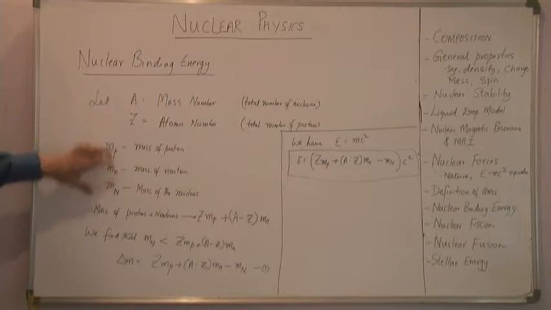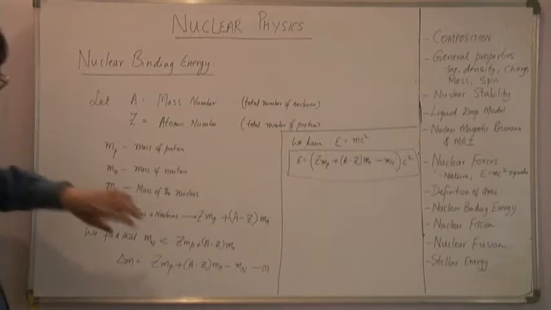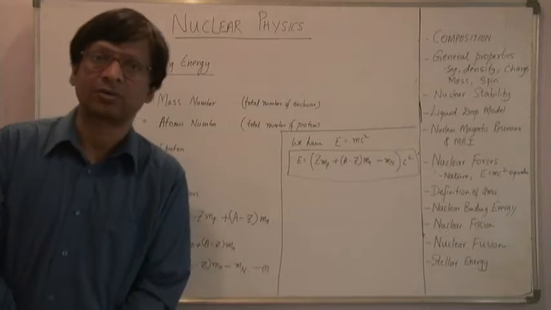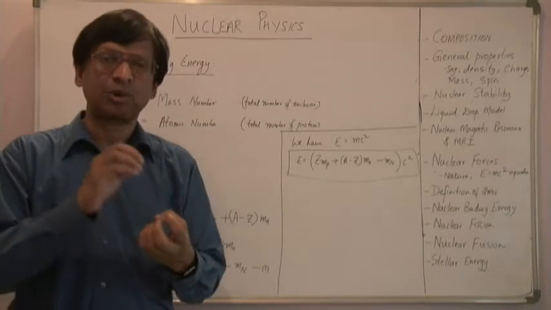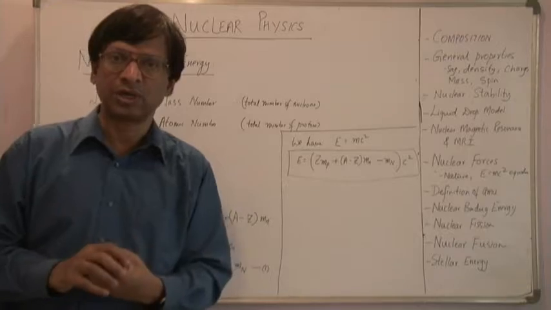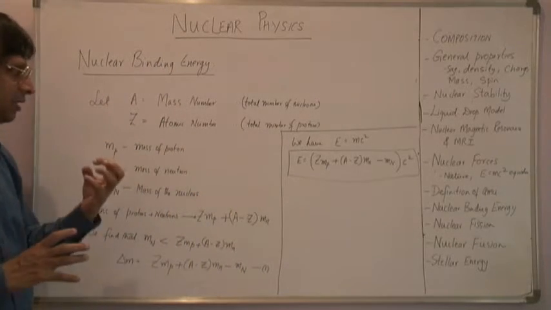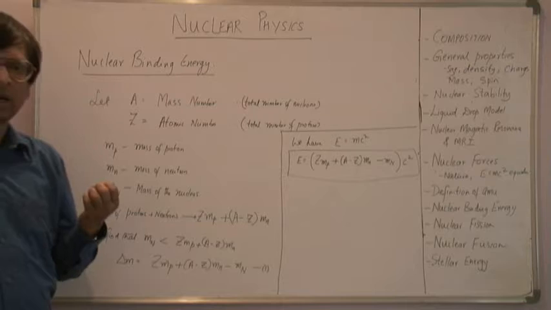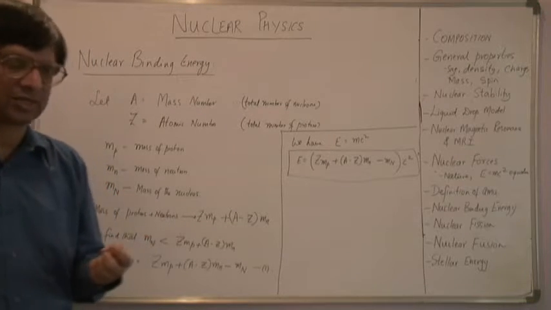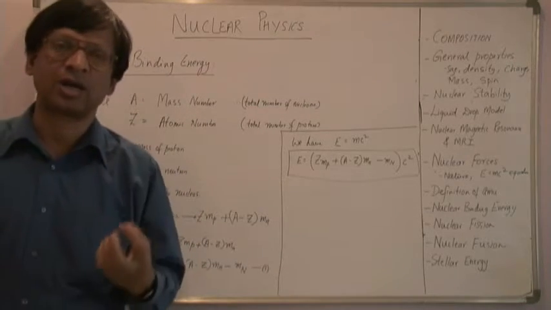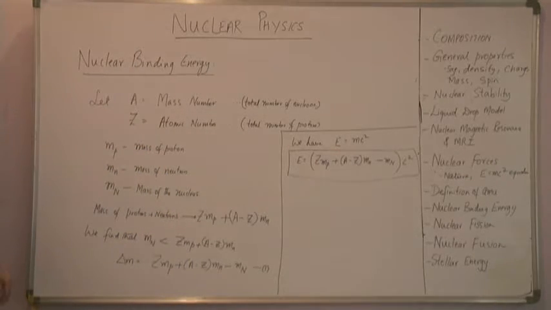So let me quickly recapitulate what we mentioned just now. We said that if I take the sum total of the protons and the neutrons together and compare that with the mass of the nucleus, then it is always found that the mass of the nucleus is less than the sum total of the masses of the individual nucleons. The energy that disappears on formation of a nucleus is known as the binding energy. The energy goes in holding the nucleons together within the nucleus. Work has to be done to remove the nucleons from the nucleus, and that is called the nuclear binding energy. So the energy that is holding the nucleons together within the nucleus is the binding energy of the nucleus.